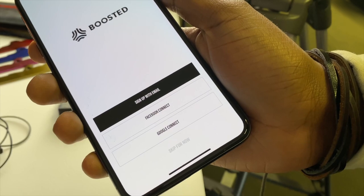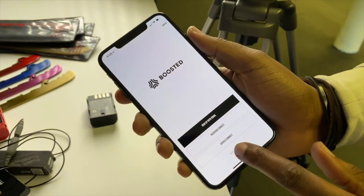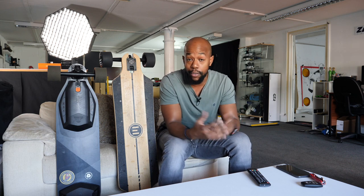Something incredibly frustrating with the Evolve app is you can only sign in using a Facebook account — you have to link it directly to Facebook. I think this is terrible. I don't link any external apps to my Facebook account and it's very annoying that Evolve don't allow you to just sign in using an email form like pretty much every other app. Not being able to see battery percentage isn't a big deal though, because with 20 miles of range you really don't need to worry about battery life.